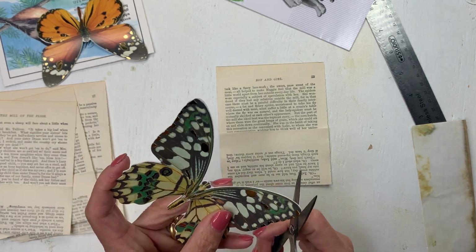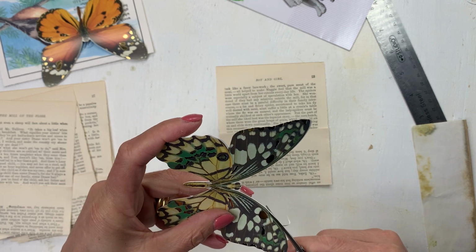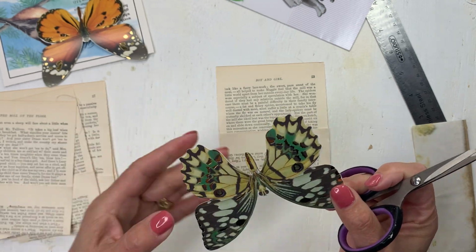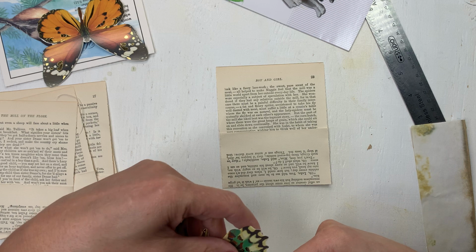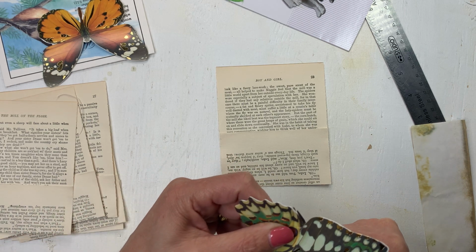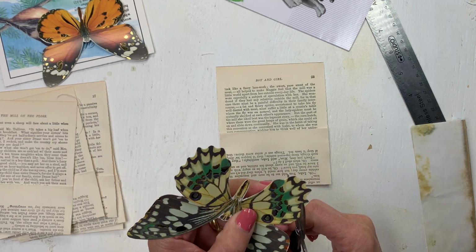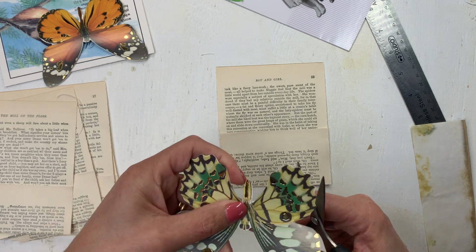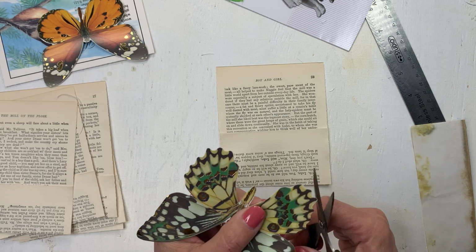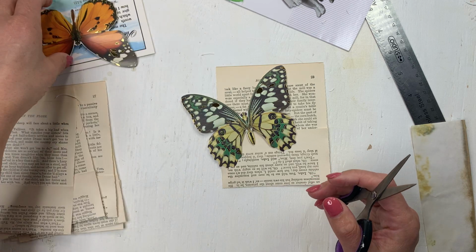probably a year or two ago, I think. Yeah, quite some time ago. And I haven't been able to really use them. They're really big. I actually thought they'd be great for scrapbooking, you know, the 12 by 12 pages, but even then, I've been struggling to use them. So I thought these, I don't have to back them on cardstock because they're already on cardstock. I'm just cutting the white pieces away that weren't cut out really nicely.